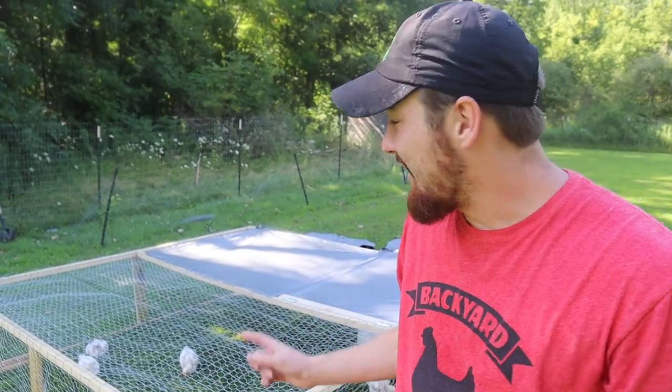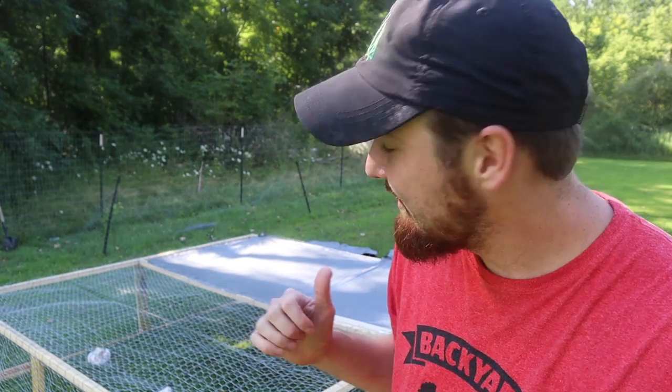I understand this tractor probably isn't something everybody's going to love — it's not the most beautiful thing. But for not having a lot of building experience I think it looks pretty good, and it's going to keep the chickens safe and move them once a day. If it does those two things, that's a big win. The first night they're in a new structure always makes me nervous — I'm always the nervous chicken dad on those first nights in a new structure.